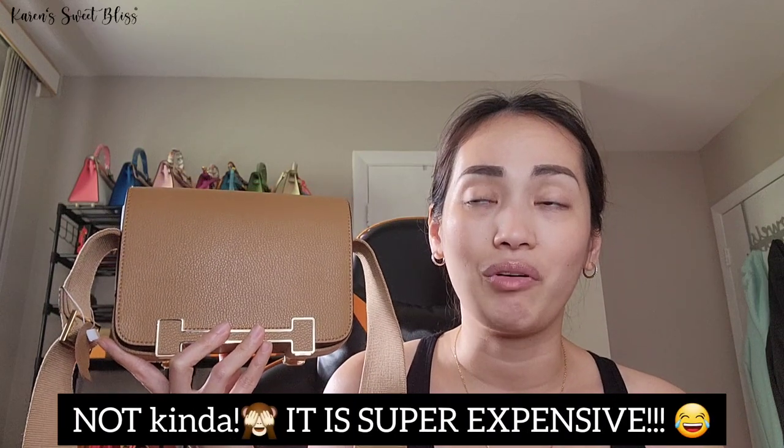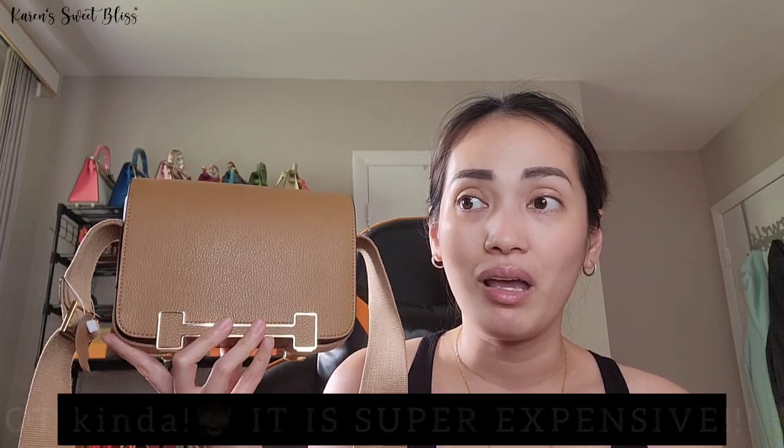The reason I buy inspired bags is because I want to feel the bag first — see if it's really going to suit me or not. You guys know that these types of bags are quite expensive, and if you're going to invest that huge amount of money, you have to make sure you really love the bag. Right now I'm happy with my inspired ones because I didn't break the bank.